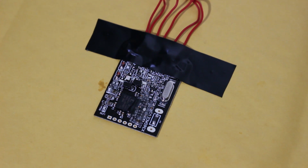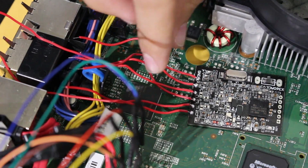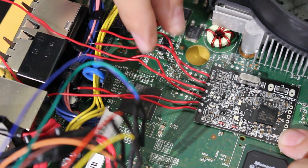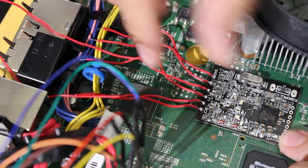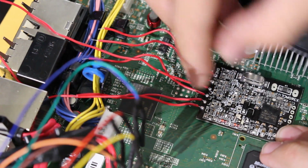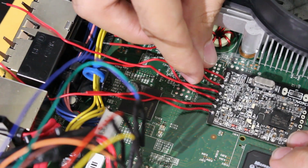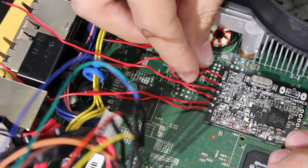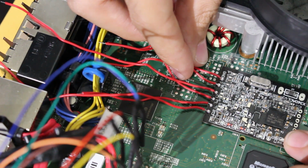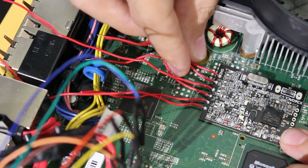So let's go ahead and go back to our console, and you can go ahead and remove this. So coming back to our 360, this is where we're going to be putting the chip. We're going to want to sit it about right here. Seems comfortable enough. You want to kind of line up with the Southbridge, so it's right there with the lines, and I think this would normally be okay. You could even put it a little bit down here, so all these points are kind of exposed in a way. Not all of them need to be, but I think somewhere around here is fine.